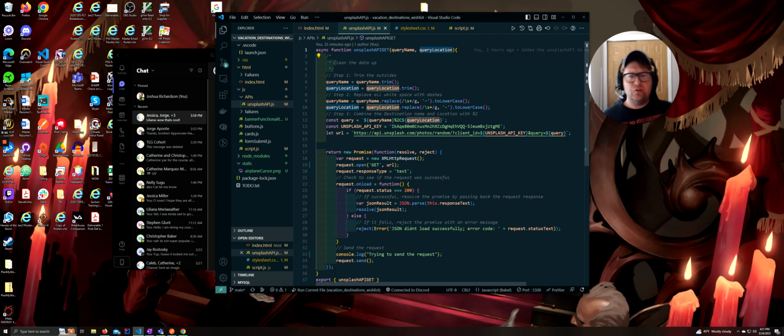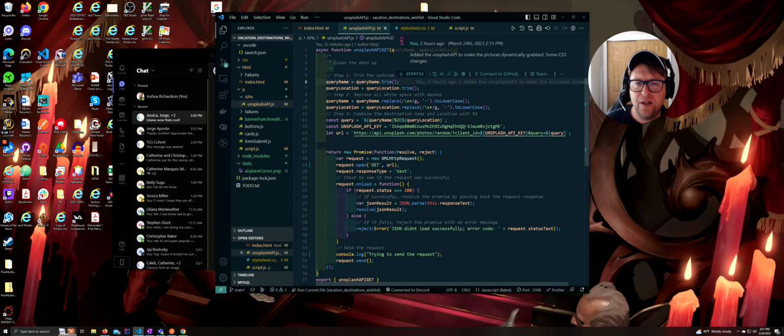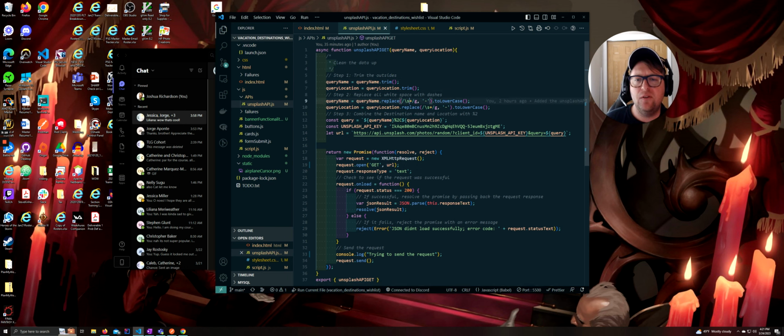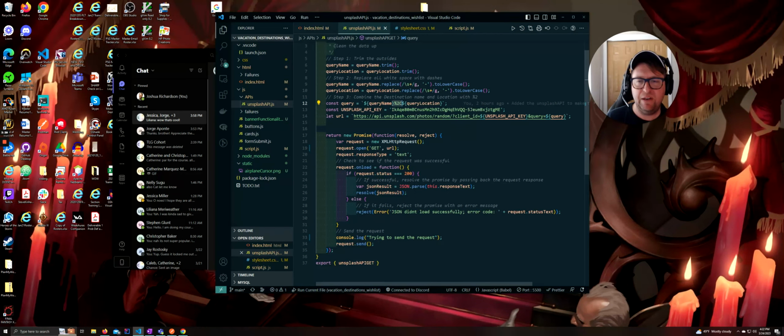We first trim any white spaces on the outside of both of them, then look for any white space and replace that with a dash or a hyphen, and then put everything to lowercase. That's just per the documentation. I'm also concatenating the two together with a %2C because that is the way it's required. Once again, it's just reading the documentation.